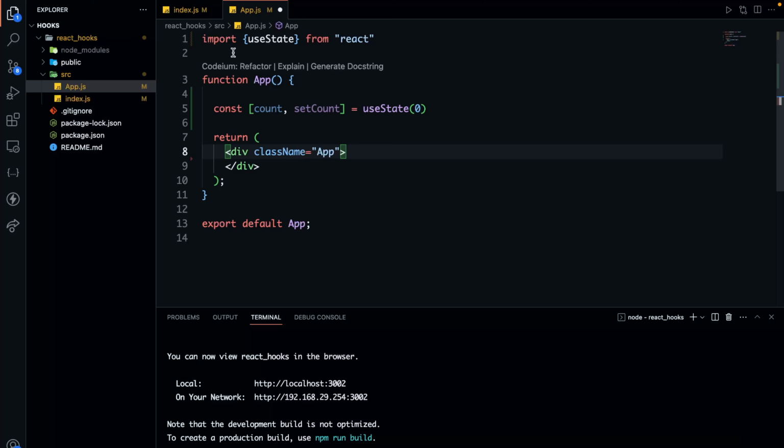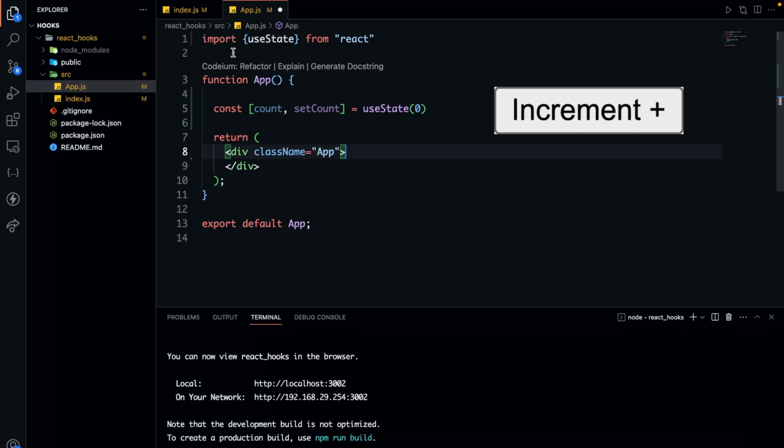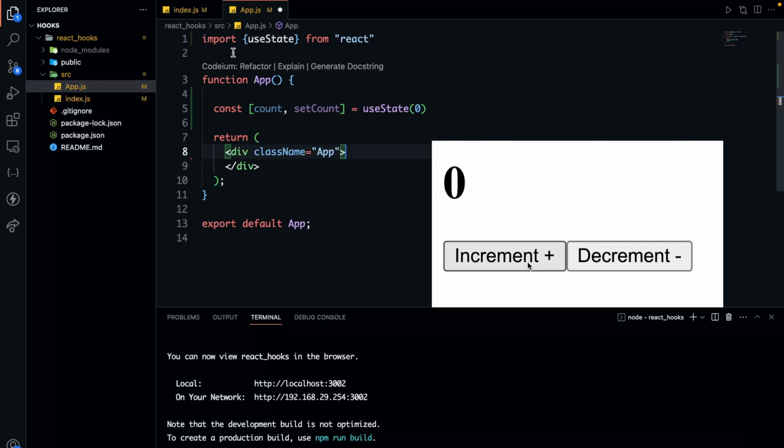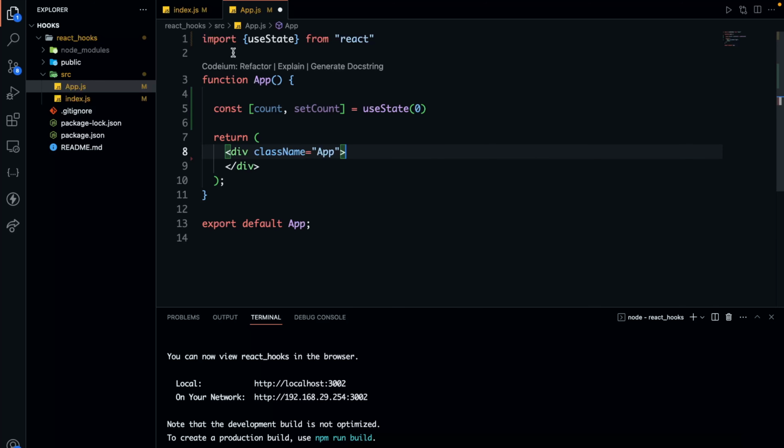So now we are going to build a counter application which is going to have two buttons. One is the increment button and the other one is the decrement button. As you click on the increment button, the state of the count is going to increase by 1, and when you click the decrement button, the state of the count is going to decrease by 1. So let's build it. As you can see, we have already imported useState in line number 1, and we have already defined the variables count and setCount, right? Okay, now let's go and build the application.